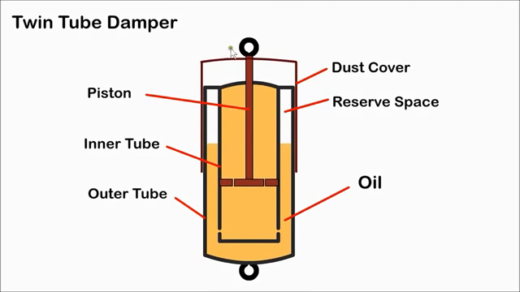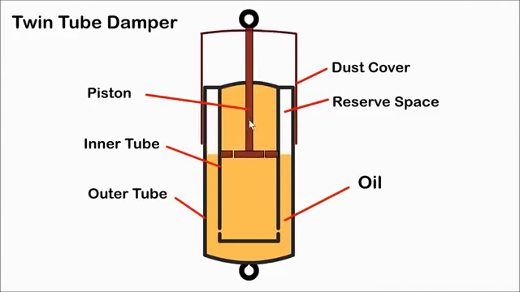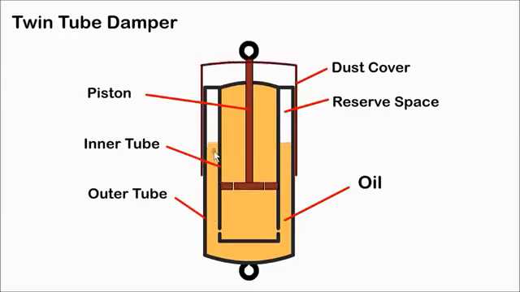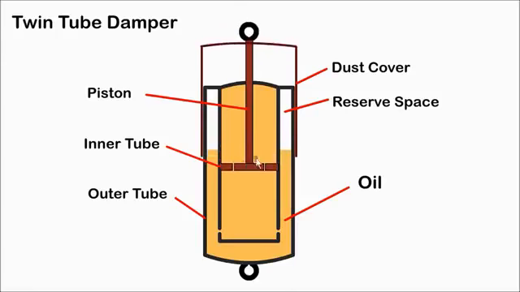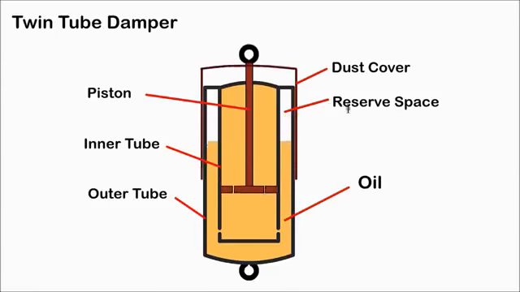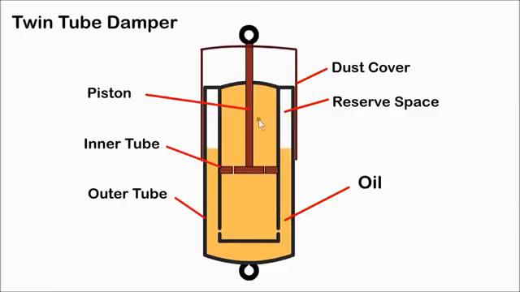A twin tube damper has an inner and outer tube. The piston moves in the inner tube and hydraulic fluid is displaced to the outer tube. The restricted flow through the orifice slows down and controls the movement of the piston. Compressed air or nitrogen allows for the additional volume taken by the piston rod as it enters the cylinder.